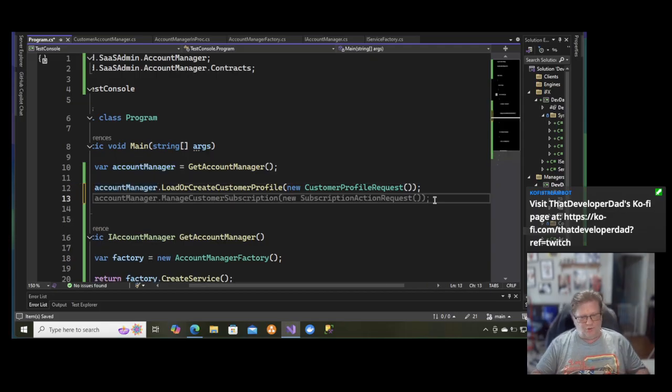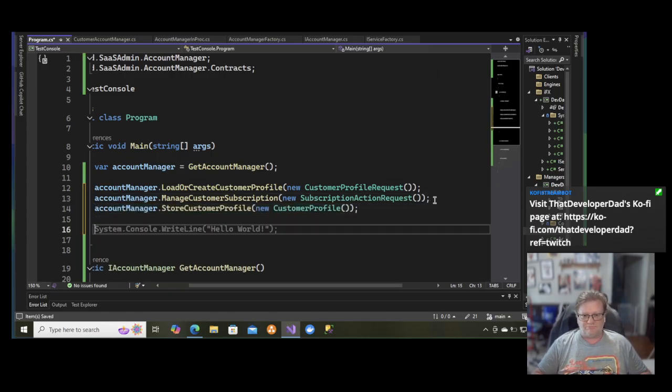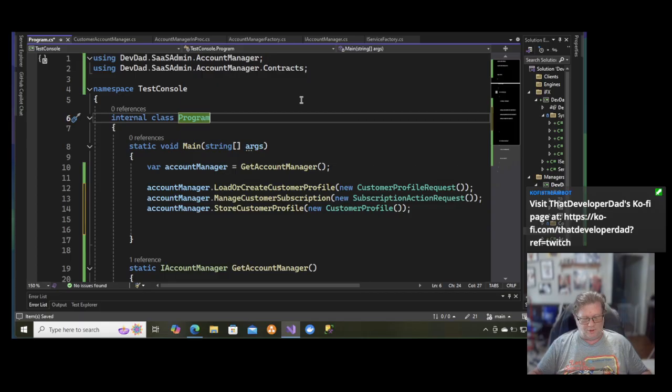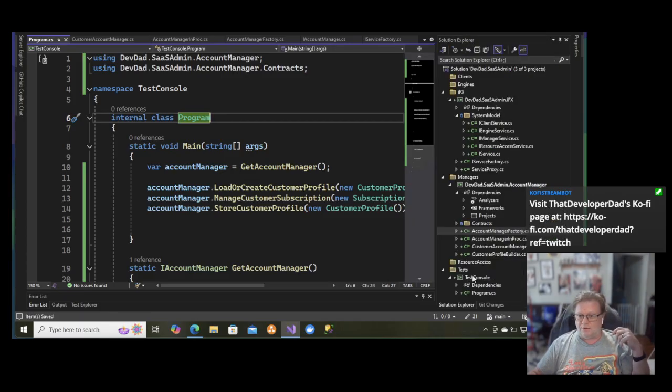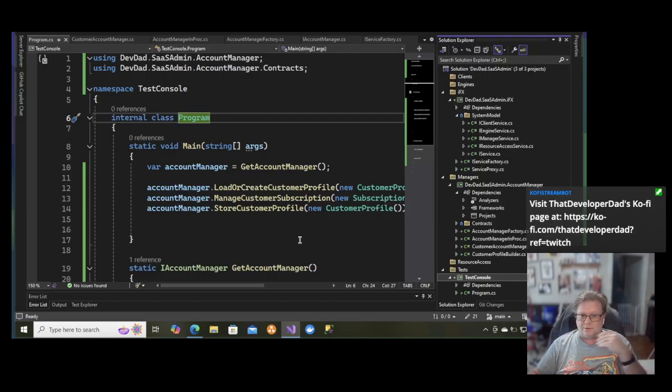But we're trying to get something executable quickly, so I'm going to break my own rules. And let's see if this will do what we want it to do. Save all. We'll set our console as our startup project, and we're going to step through.